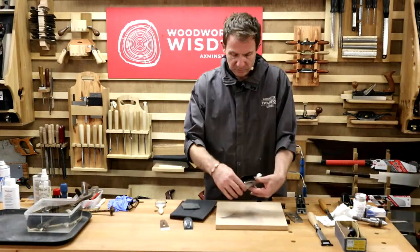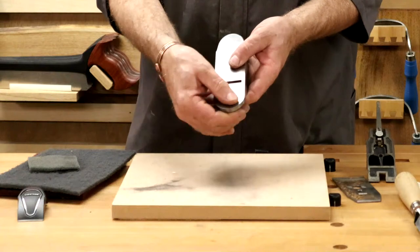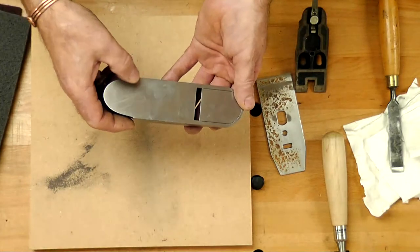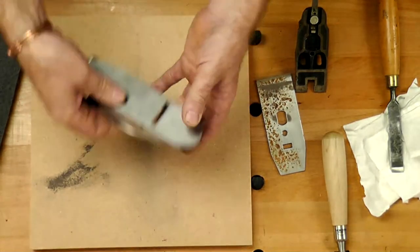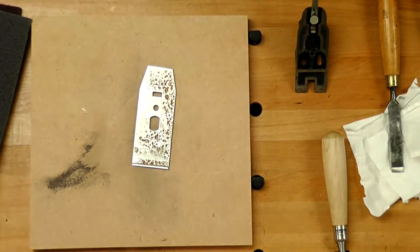All right. So we've cleaned up a little Veritas plane. Nice, clean and shiny. We've got a few things to do. Amazingly, where I'm touching it and holding it around, already getting little damp fingertips. If I rock it back and forward, see the mark down in here. That's my fingers, damp. So going to protect that in a minute. Let's do that. What can we do with that?